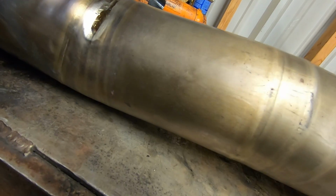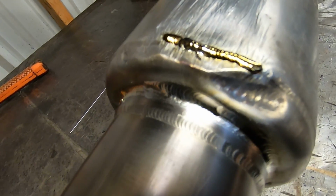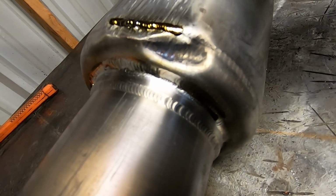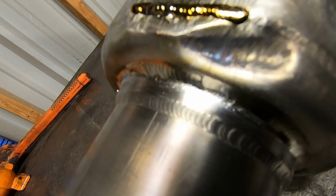However, on the muffler side, or the resonator side, you probably can't even tell, but right down in here, that whole section right there has all been welded and repaired. So that came out really, really good, surprisingly.